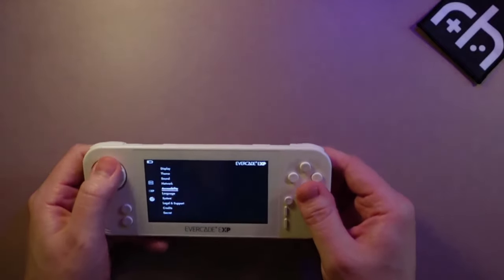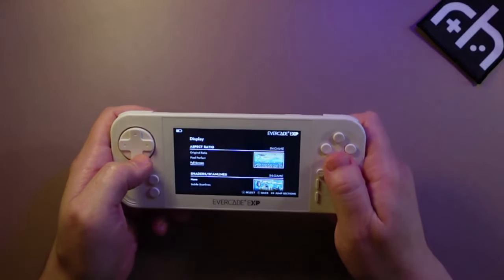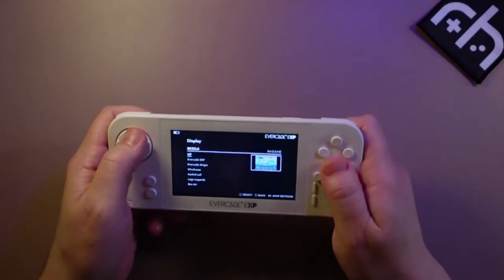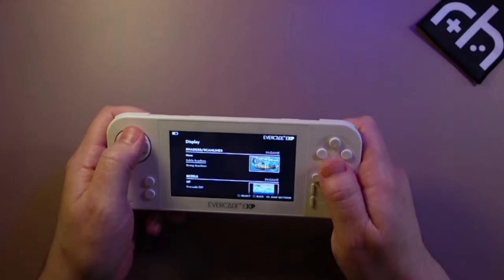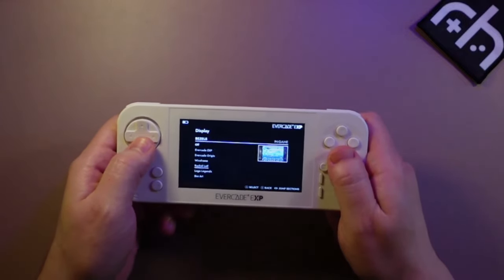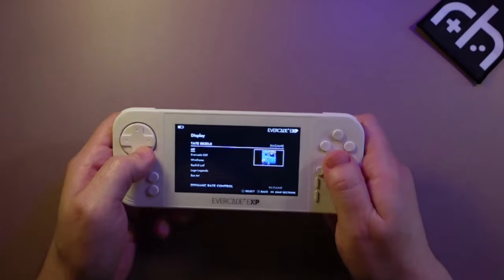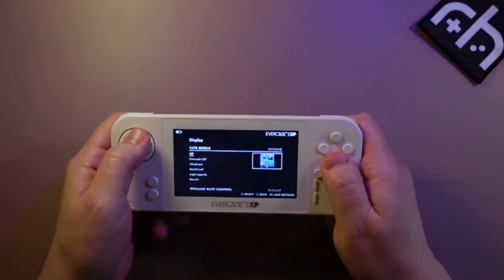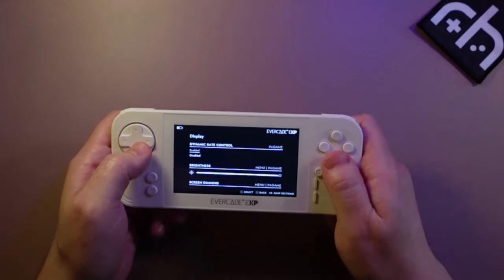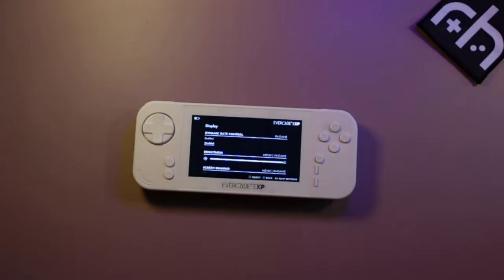Let's see what we get in the settings. Oh, full screen. I mean, sure. Let's full screen it. Why not? No scan lines, no shaders. We get bezel options. Ooh, TATE mode bezels, huh? Nah. I've never been one to use bezels. Dynamic rate control helps games that normally run at non-standard refresh rates run more synchronized, making the game faster or slower to sync the audio and video output of the game, meaning it's playable.